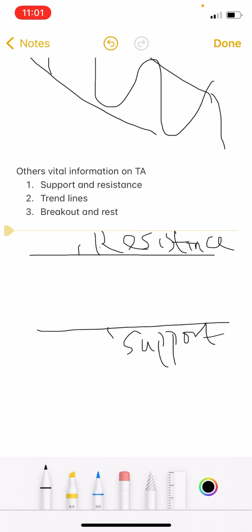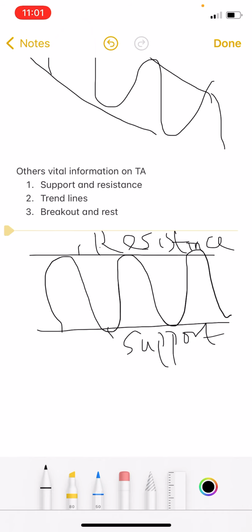Then, after knowing this, you also need to know that the market moves like this, moves like this, moves like this. This is the consolidation or the side trend. Whenever it gets to this top, it comes down to this point. So this point here is the resistance, then this point here is the support. The market cannot go above the top of the house. When you are in your building and throw a ball up, it cannot go beyond your roof, your ceiling. It must come down.